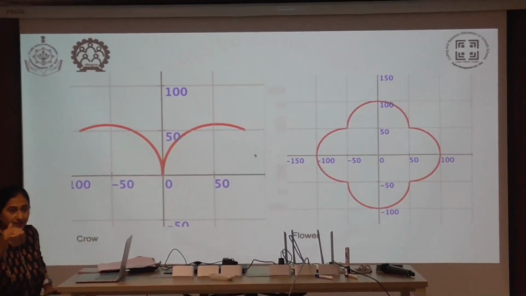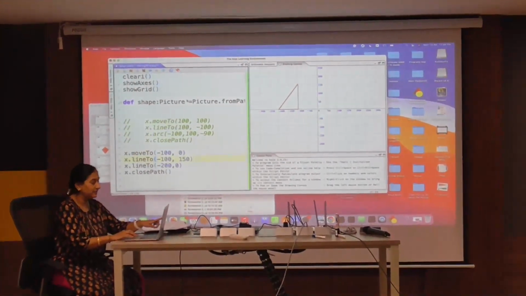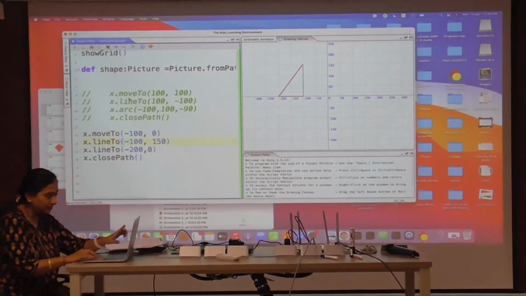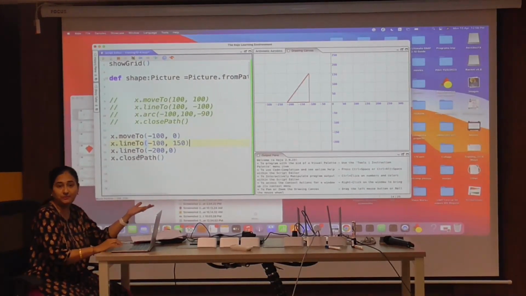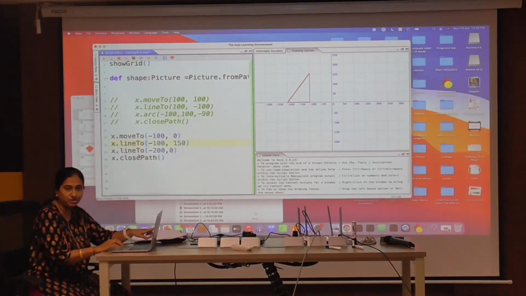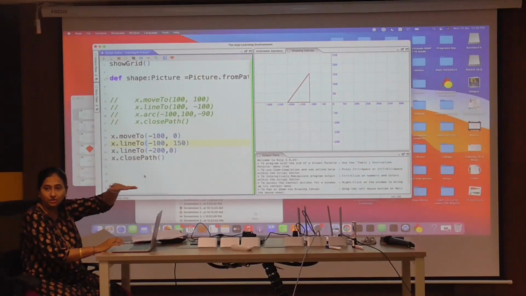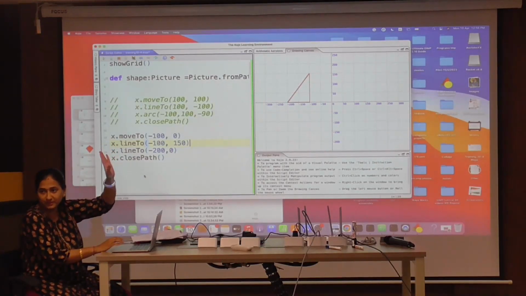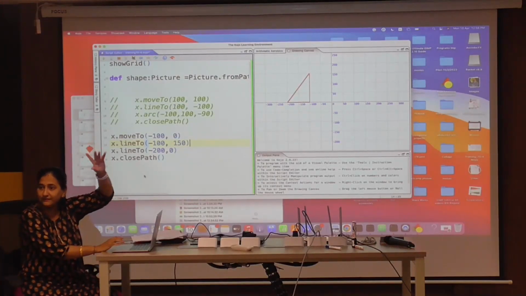You don't have to create separate tests for every shape that you see. What you could simply do is create one def as in here and go on typing your shapes. The moment you get the first one, comment it, and start typing the second one. Even if you uncomment and keep your shapes, there is no problem. Give one common draw shape so all your shapes will be shown. Whichever one you are currently working on, let that be on. The rest you can comment. Am I clear on this? You do not have to rewrite the defs again and again. Just one def, put all the shapes in.